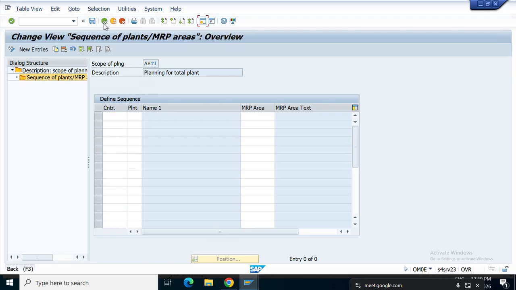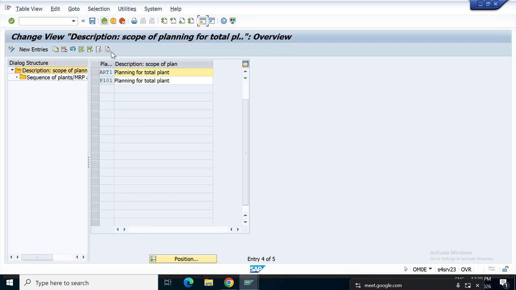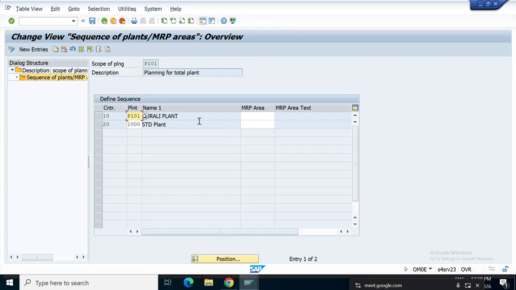Okay, go back. See here the planning plant, which plant wise, you can add it here. You can go for new entry and add 10, 20, 30, 40, so however many plants you want to add here. Okay, so it will show the different effects on MRP elements, the master data and MRP views. What are the things we need to go ahead with for the master data and MRP views in the SAP system? So what are the different MRP types?